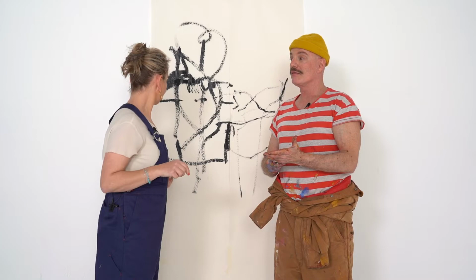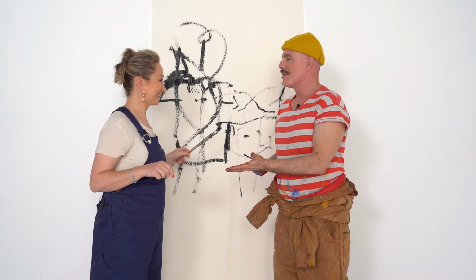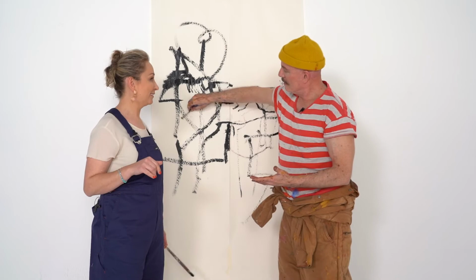It takes a lot to let go of everything you've learned since you were perfect as a kid. It takes a lot. So every day, every time I paint, I have to get rid of it. Oh yeah, straight lines, and sometimes. I'm improving yours too, by the way.